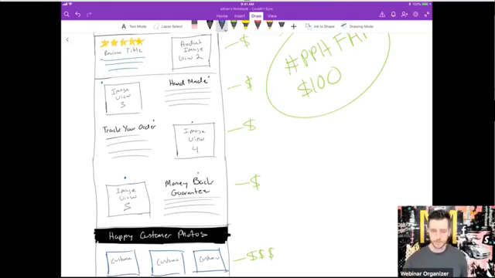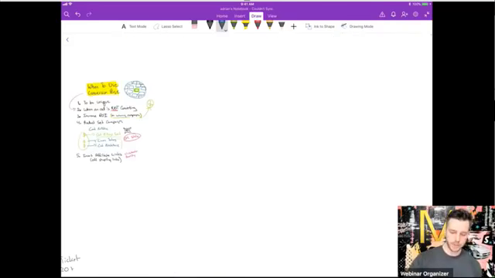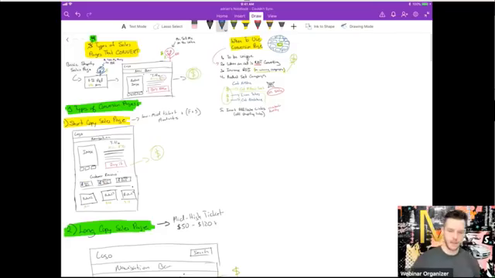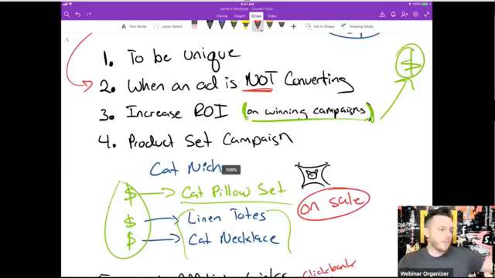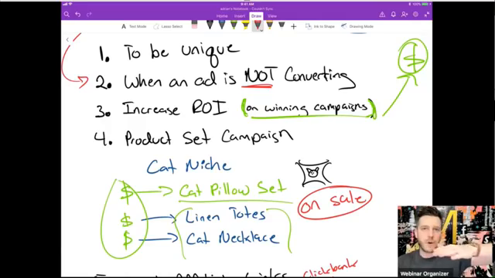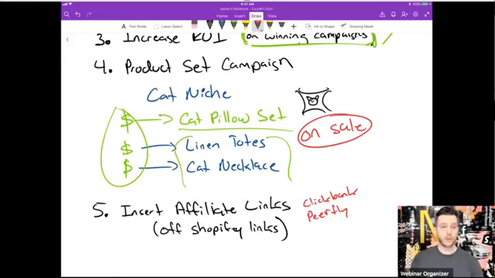Okay. So you make this great looking page, and remember, while doing this, you're also achieving these things right here. You're sticking out from everybody else, right? When you do that and it's something new, you keep more attention, right? You're unique, right? You're either trying to win a campaign that's kind of doing okay, tip the scale to make it profitable, or you're trying to take a winning campaign and scale it up. Or what you're trying to do is get people to bundle multiple relevant items together.